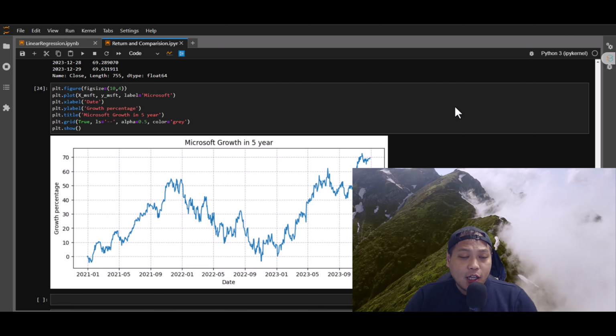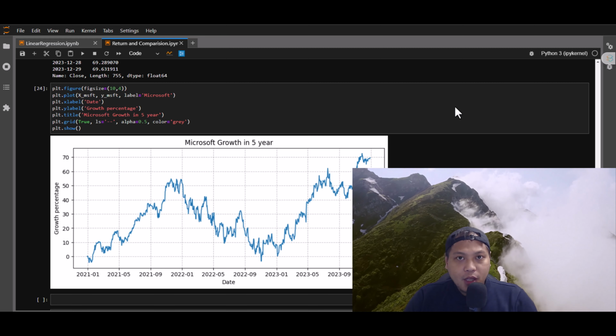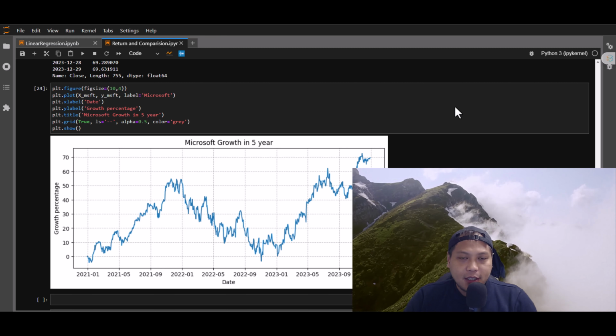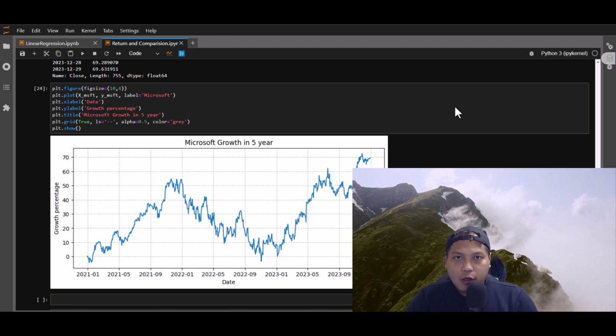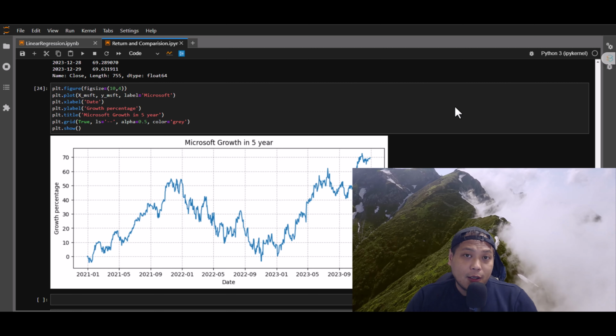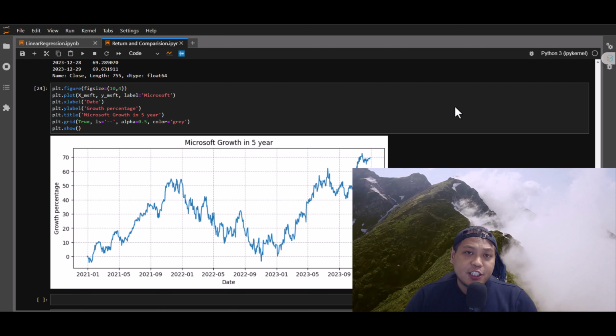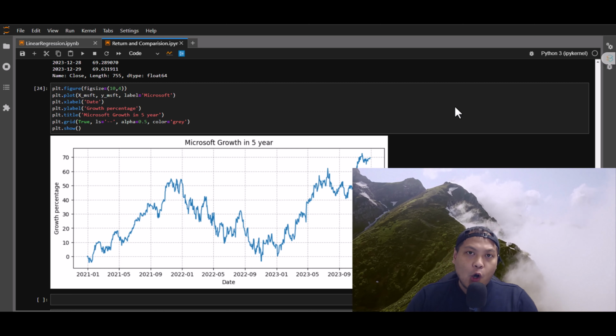And I will make another video about how to project multiple tickers, basically multiple indexes or stocks or forex, into the same plot to compare those growths. Also, a return is only for those people who are holding for the long term, right?